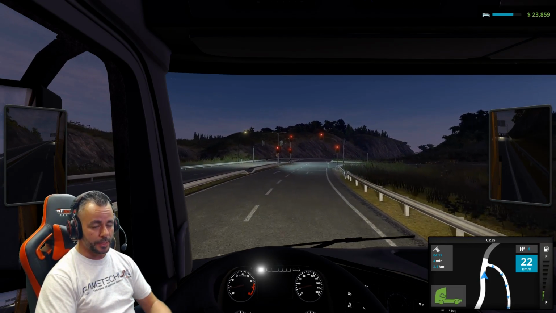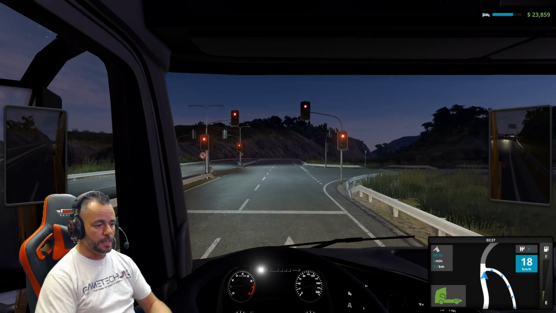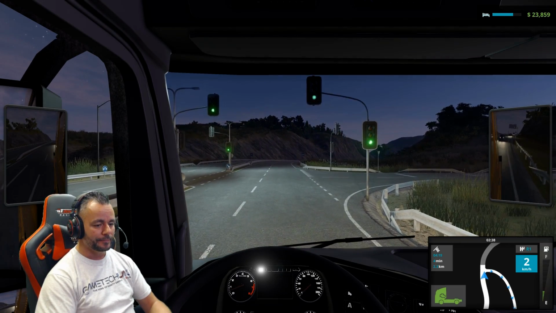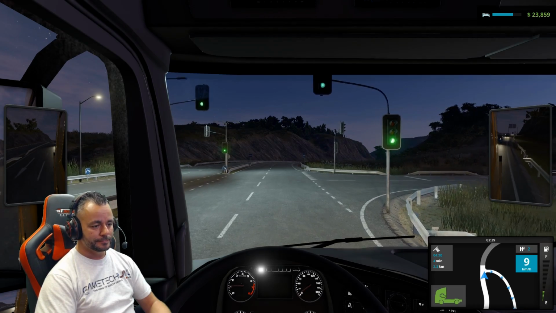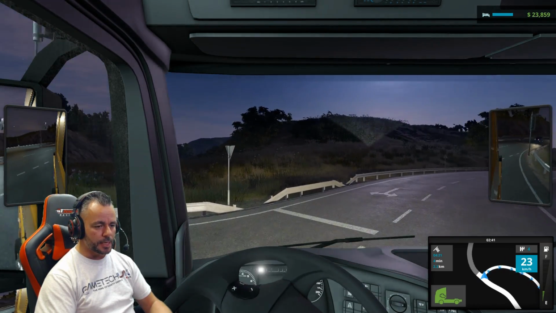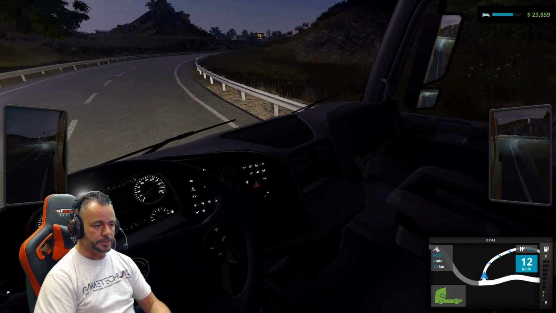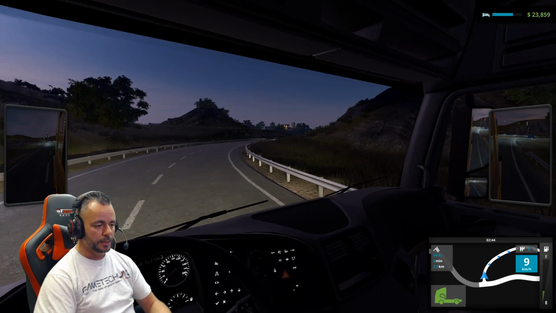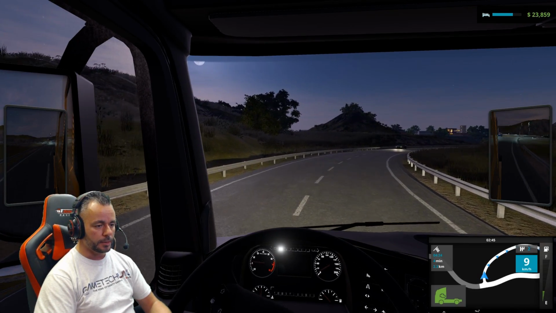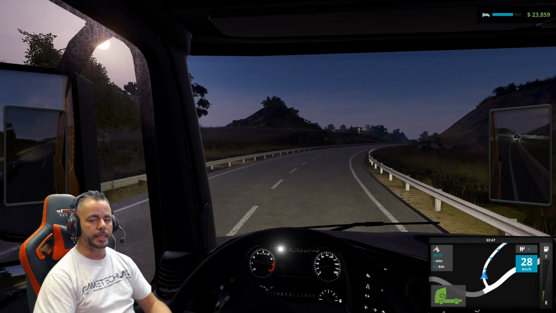So we've got traffic lights, and you will get fined if you go through those traffic lights. So we're going to come up nice and law-abiding. Indicator on. Also, I would like the field of view to be just back a little bit. I would like to see a little bit more of the great detail in this truck, which it is. It's lovely detail, but I do feel that you're quite close to the windscreen. So I would like to be able to move just back a little bit.